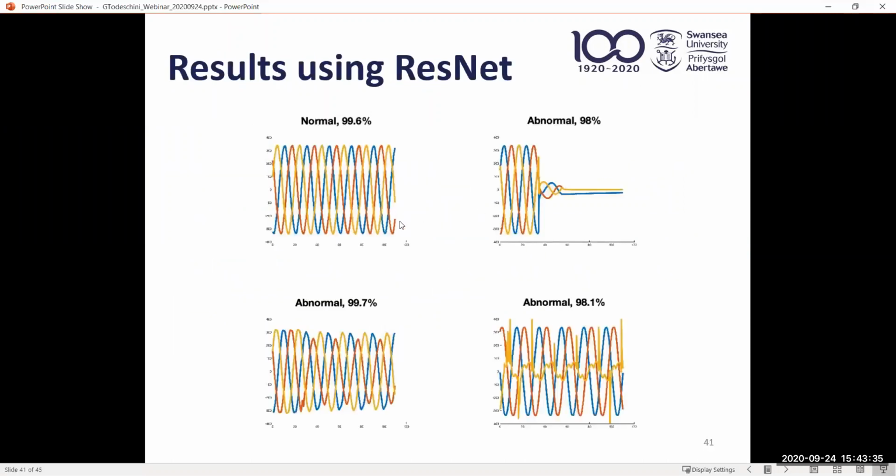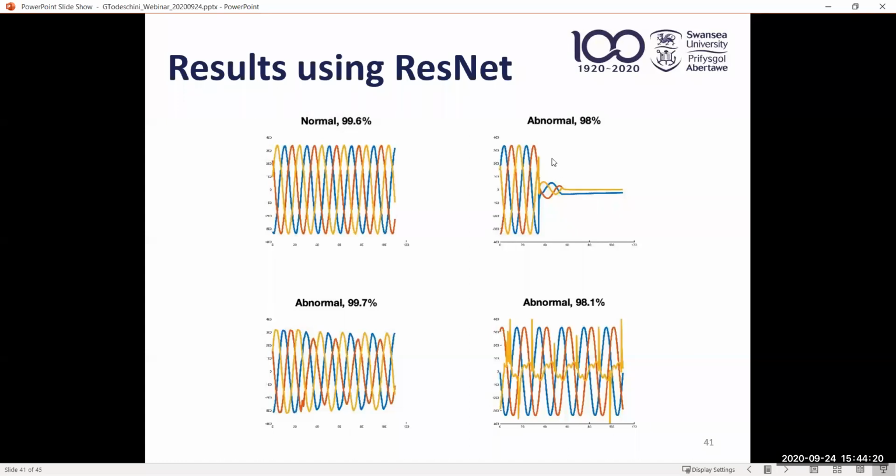And I can show you some results here. Essentially what happened is that we feed this type of waveform to the neural network, in this case ResNet, and the neural network associates a label to those. In this case, the only 2 labels available are normal and abnormal. And then the network associates a level of confidence or accuracy to these results. So in this case, you can see, for example, that the result is normal with a high level of accuracy. In this case, again, these waveforms are abnormal and the accuracy is still quite high.